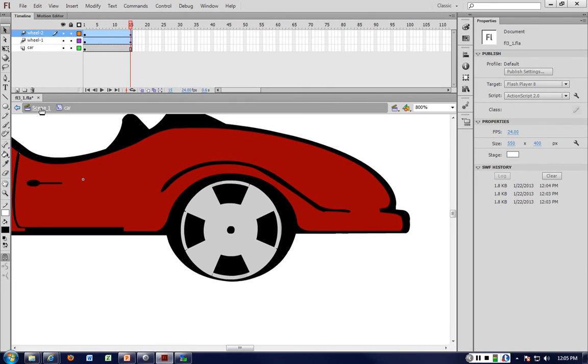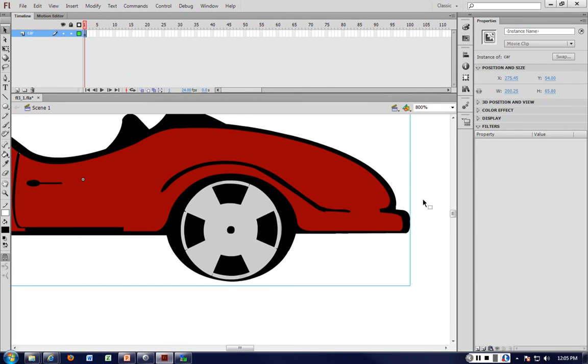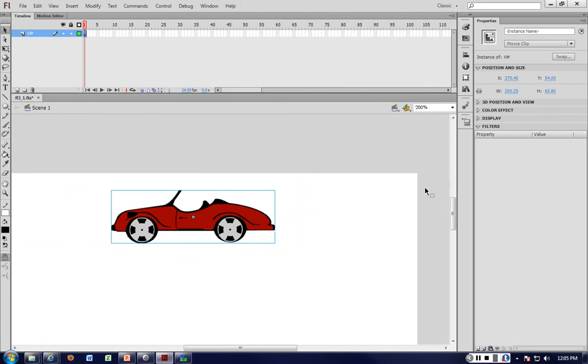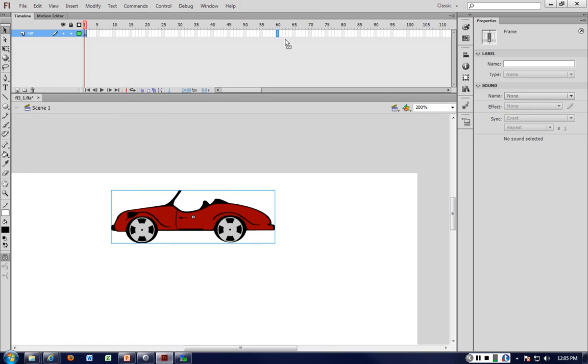So what I now need to do is go back to scene 1. Currently I just have the car sitting there, so I need to create another tween. Before you create animation, it's always a good idea to plan what you're going to have animating. So now I'm going to have this car, say 100 frames.